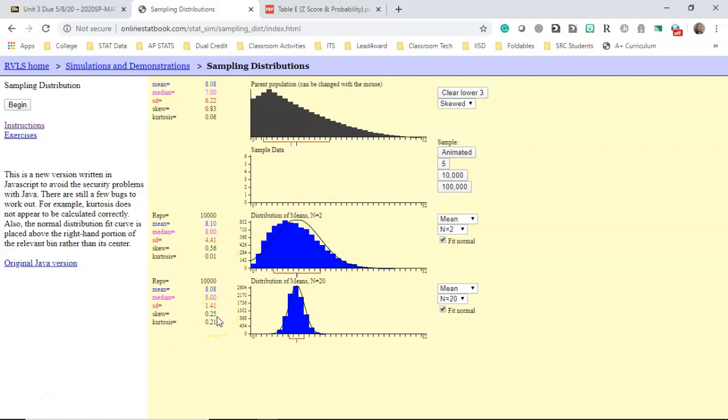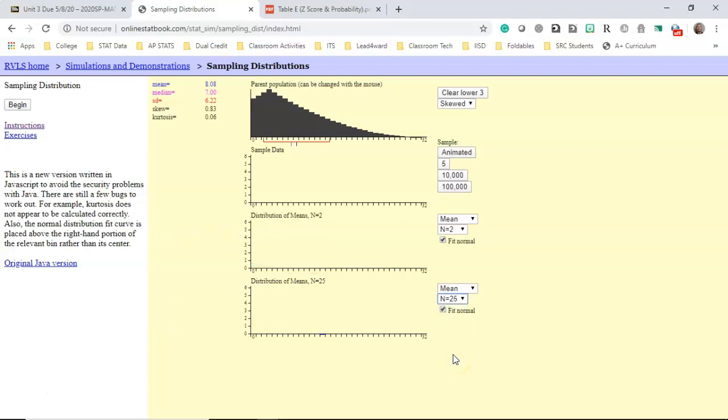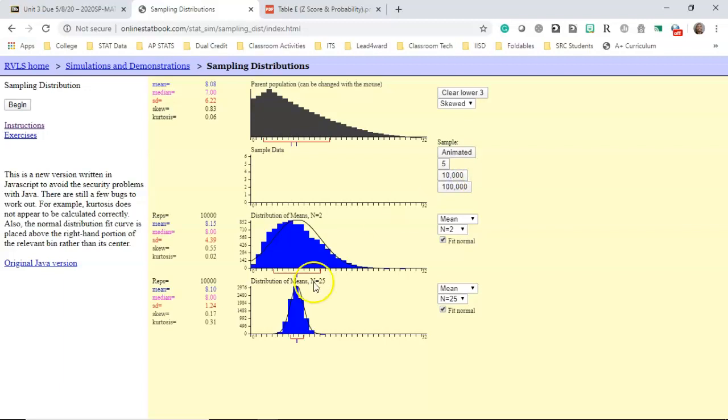Now, if I change this to samples of size 25, that's the largest the applet goes. I wish it went to 30 or higher, because ideally we would want larger. We would want a distribution with a large sample size, like samples of size 30 or 40 or 50, and then we can really show you. But the higher the sample size goes, the less skewed the distribution tends to be. So this applet hopefully illustrates for you a sampling distribution.